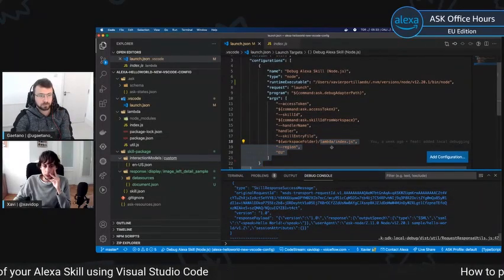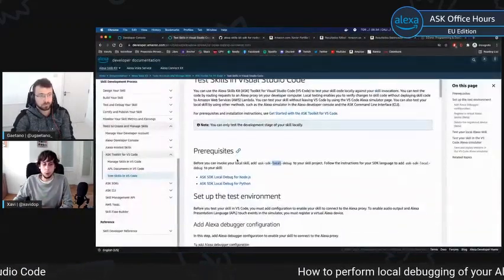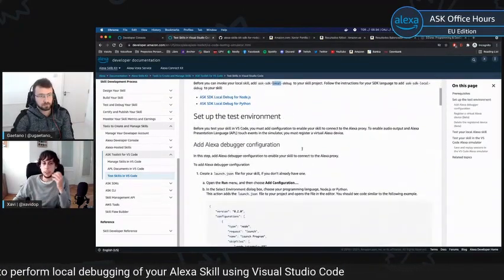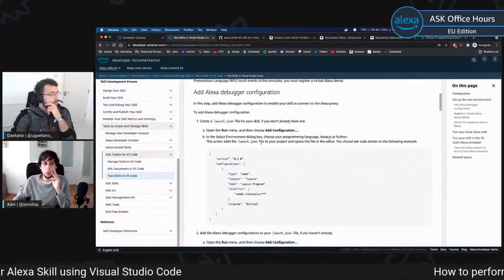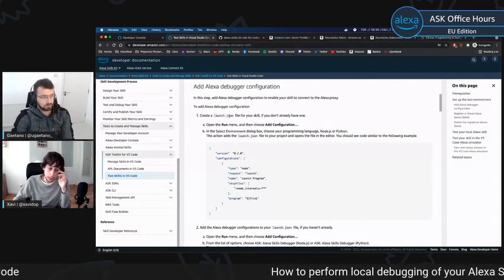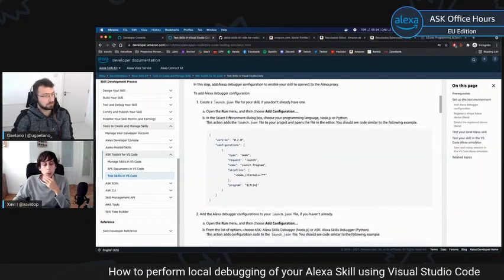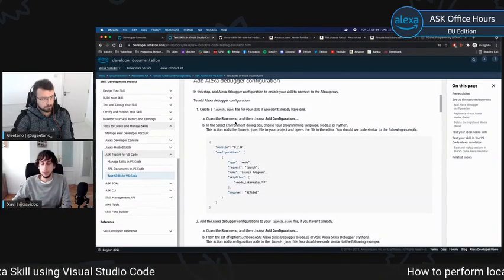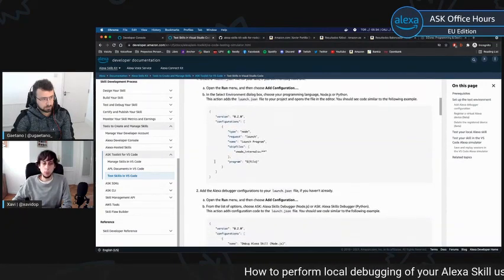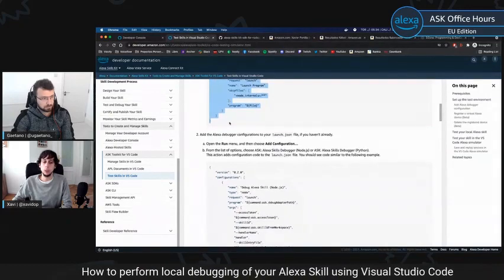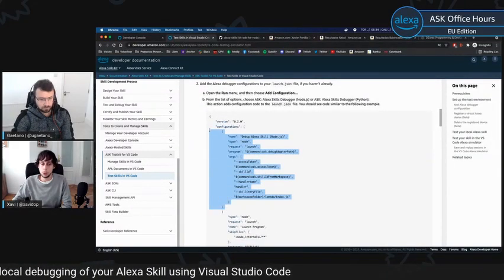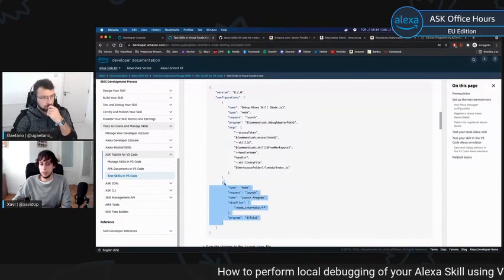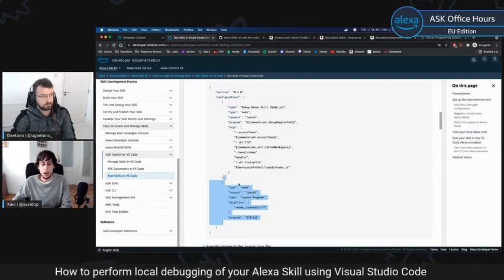Let's go back to the documentation because if you follow the documentation, let's say that you have already installed the Node.js package or the Python packages, this is pretty straightforward. Just reading the full documentation, you will see all the steps required, the same that I explained to you. Here, this is when you create a launch.json file using the Visual Studio Code wizard. It will create one by default, and what we are going to do is add the configuration that I was explaining, which is the debug Alexa skill Node.js. This other one you are not going to use, so you can remove that. That's why I removed that.